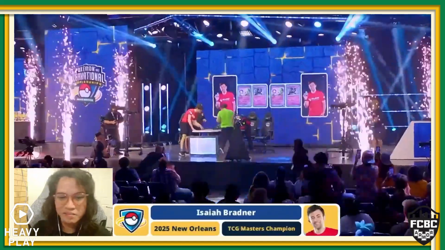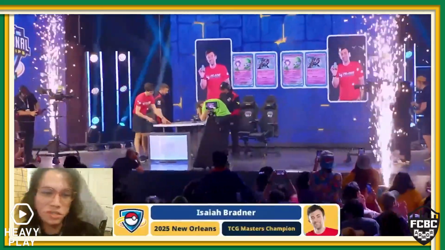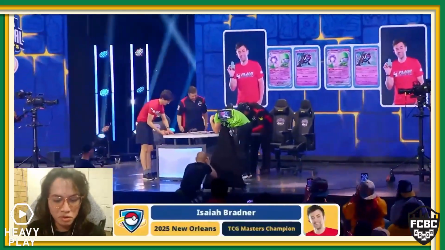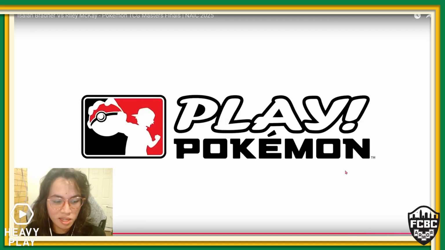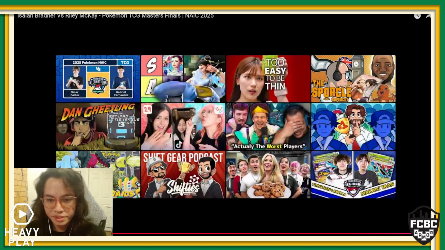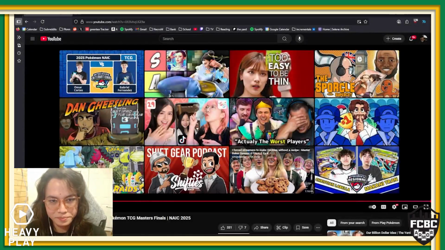Like I said at the start of the match, the more Munkidori you have established, the more control you have in the game, and that does it. Riley doesn't play around the triple Munkidori, and that's what caused them to lose the game there.